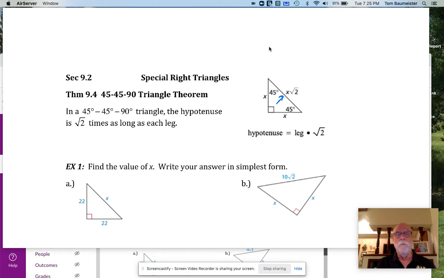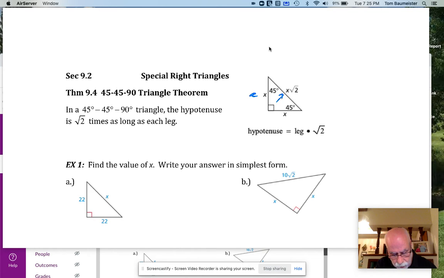And so one of the things you have to remember is if they use x's on their stuff, change the variable. I always use a lot. So I can say it's a times the square root of 2, and you'll see how that benefits you here on a couple of these.